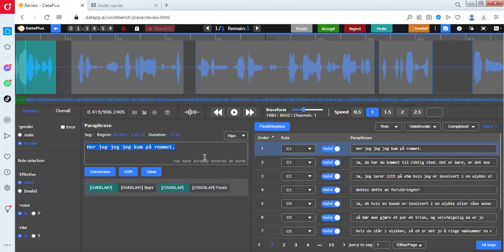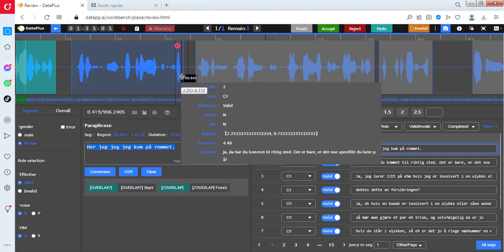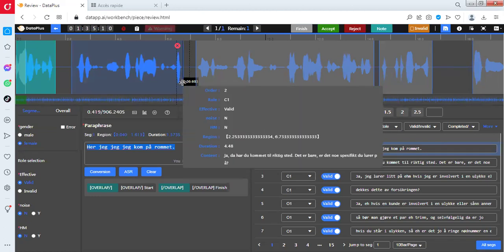How to use the overlap option? If the speaker speaks alone without overlapping, overlap means at the same time.